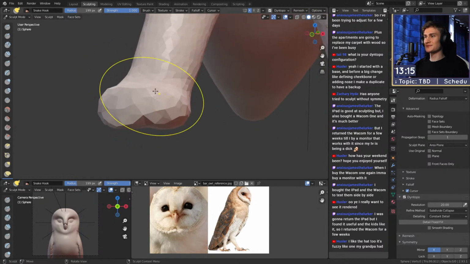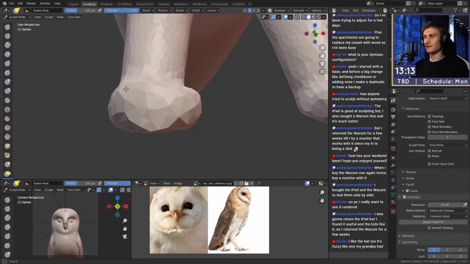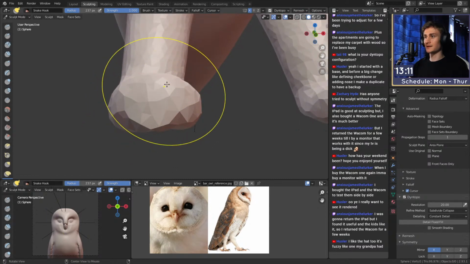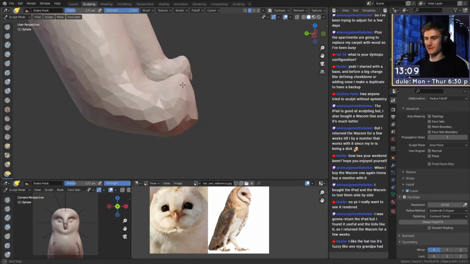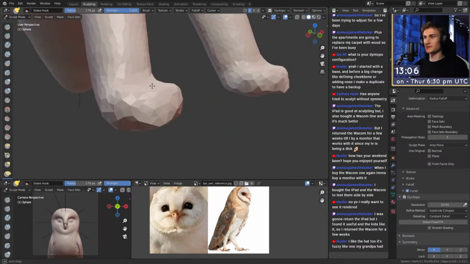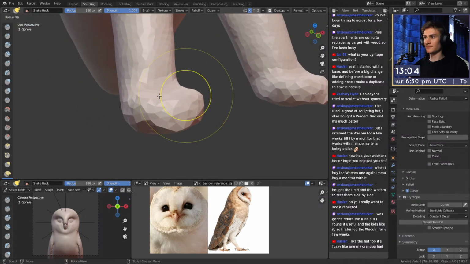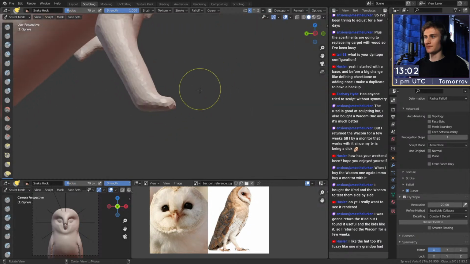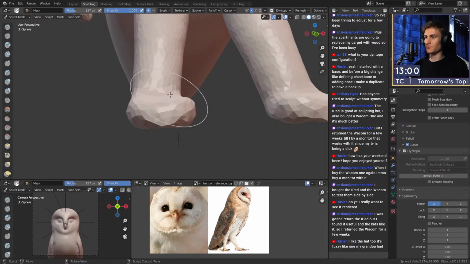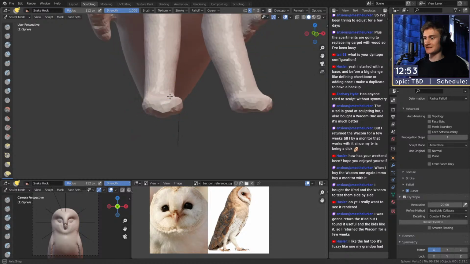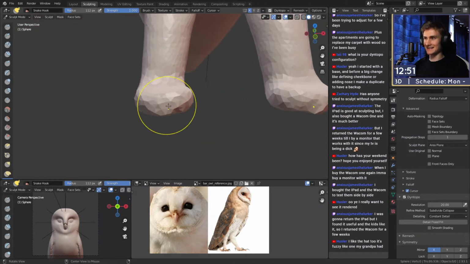You can see the rendered version where I posted the other one. It's in the off-topic, I think. No, on-topic channel. I just posted it at, like, 1 a.m. or whatever, at least in my time. No, like 12 p.m. How much time do we have? 12 minutes? Perfect. Okay, let's see if we can make these talons.